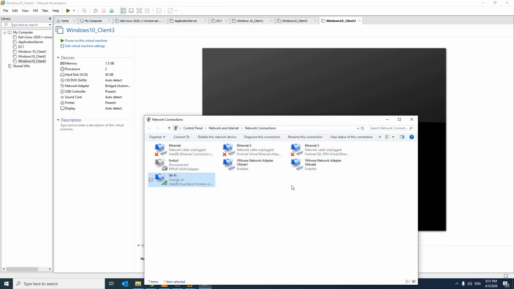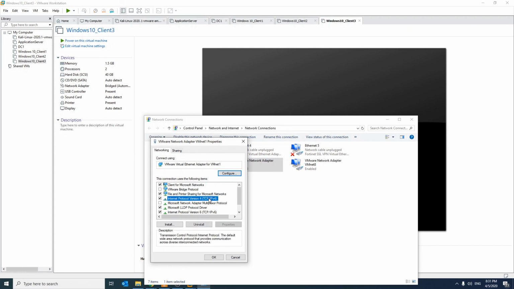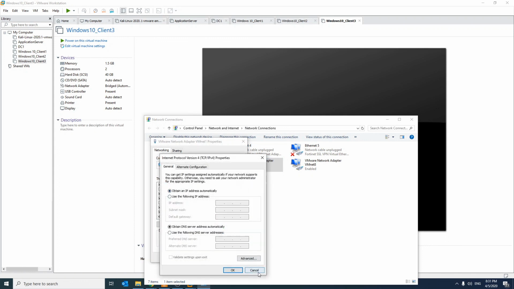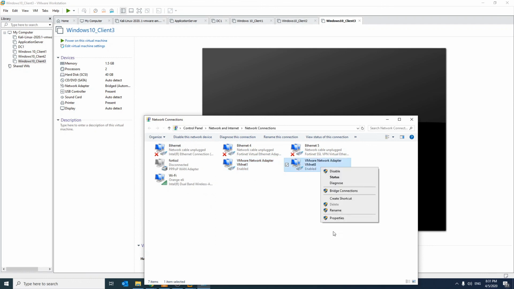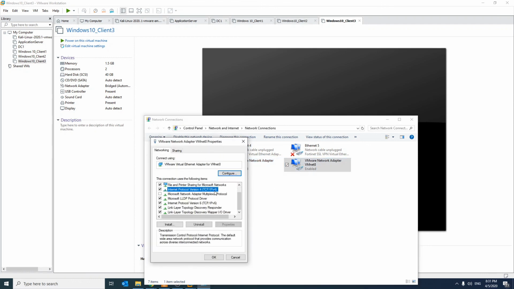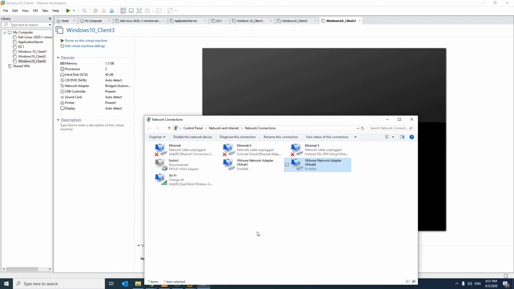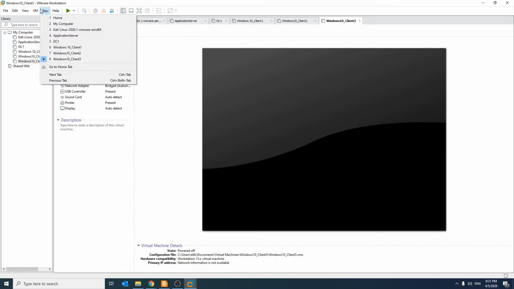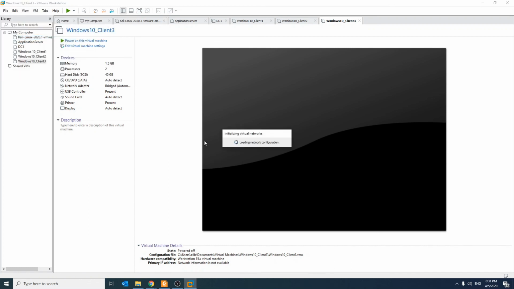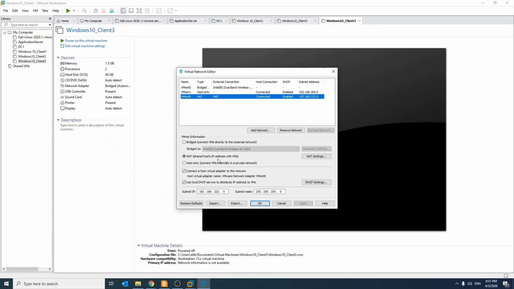This is something that matters if you're building a lab that requires very heavy NATting. If you take a look here at the card itself, you'll see that it's obtaining automatically. And if you want to change it to manual to have other IP settings, this is where you would go to change the setting, and not change it manually in this card, because it creates all kinds of problems with the network. You would need to go to the network settings as I showed you here, and then specify the changes that you would like on the network interface itself, on the subnet range you're collecting and distributing. This is important for troubleshooting if you have any reason to use NAT or host-only.